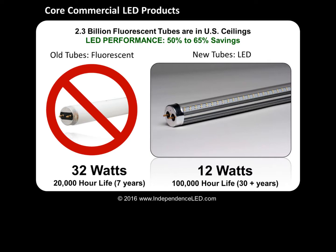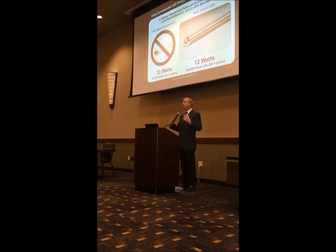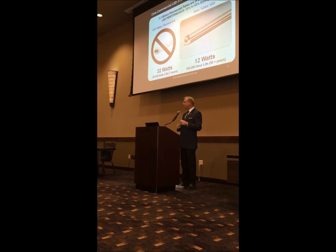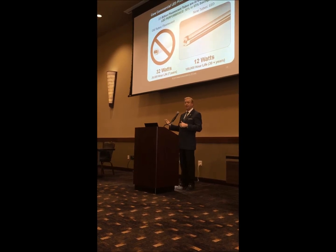I will just tell you anecdotally, we have 24 skyscrapers in Manhattan where we're changing out these fluorescent tubes. It's one of the largest retrofits in US history, and it feels pretty good now after a decade of being in the trenches that people are starting to see the value. In New York, the high cost of electricity, in addition to long runtime areas like the exit stairs, the common areas, is the starting point.